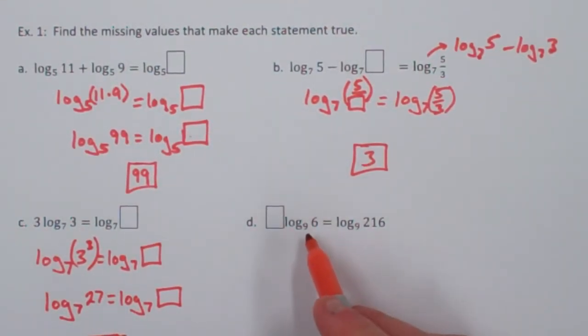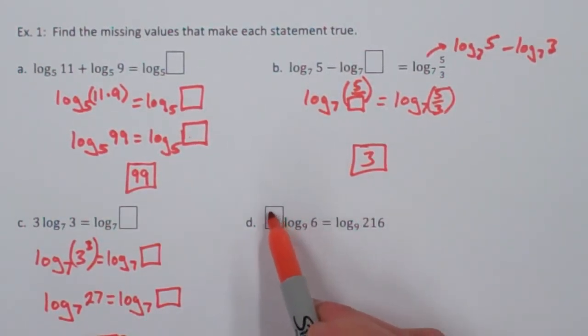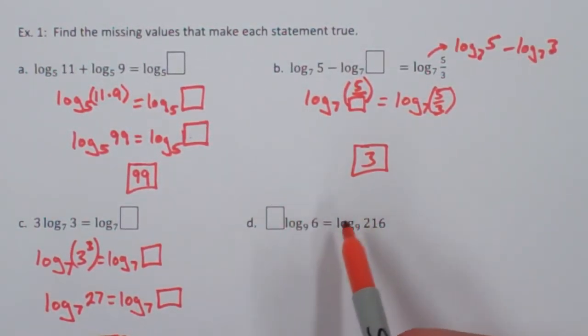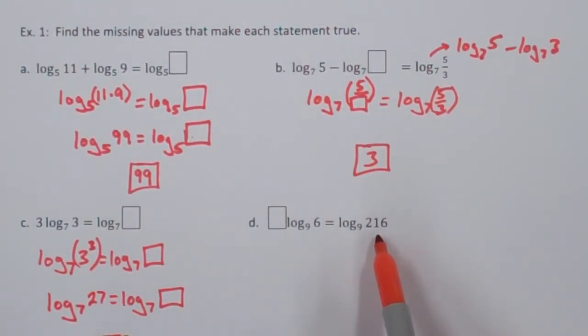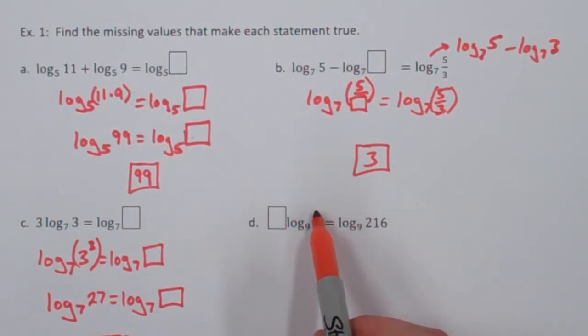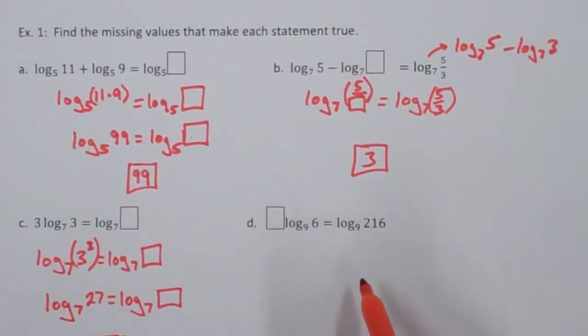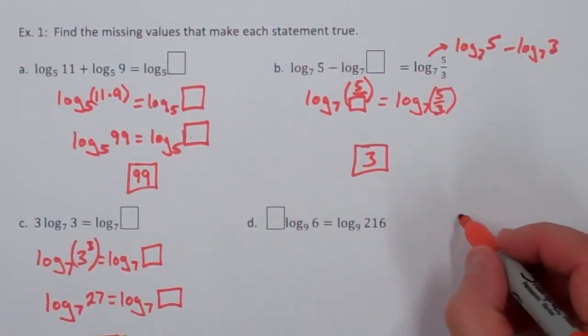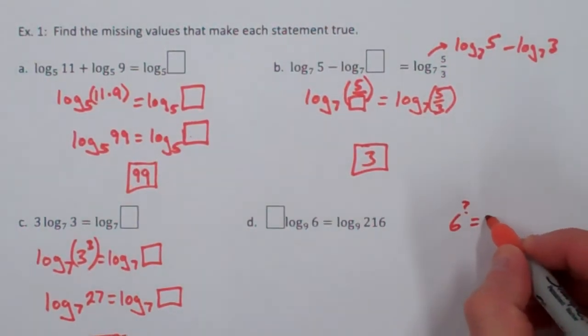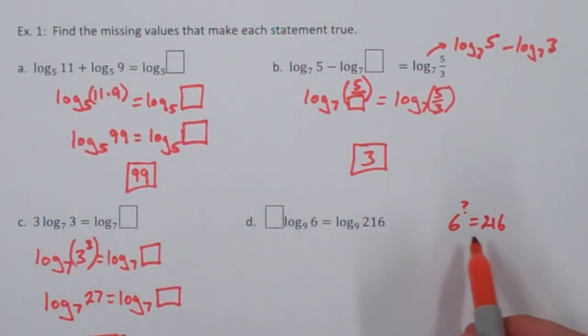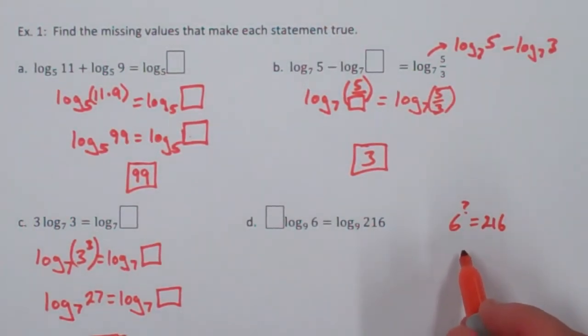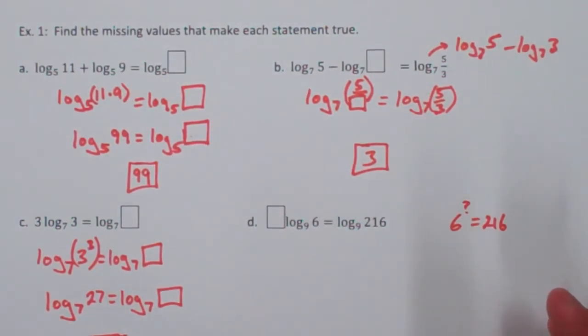With this one on the right-hand side, we have to figure out this value that goes out here. So we want to look at the right-hand side and see if we can change this 216 into some power. If we can, then we can go ahead and move that out like a base and an exponent. The base has to be 6. So in our mind, we're asking ourselves, 6 to what power is 216? This is just an intermediate step here. 6 to the third power would be 216, or 6 times 6, which is 36, times 6 is 216.